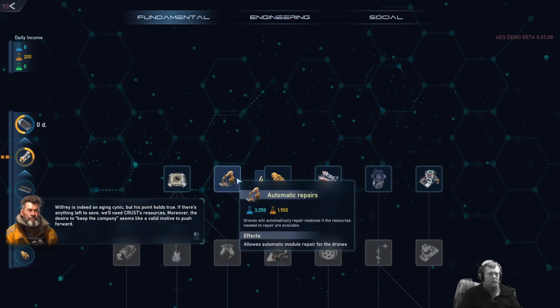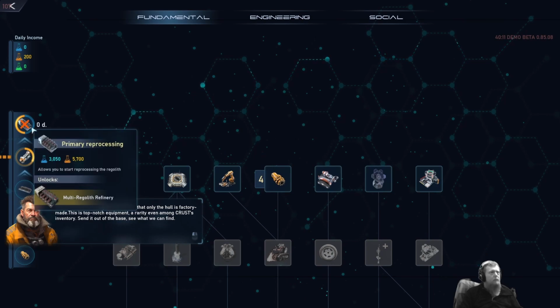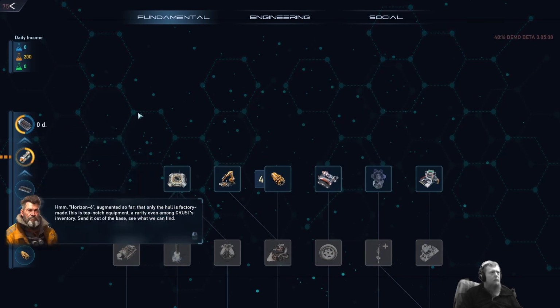Do we need to do both of these? Mm, I think we might need both of those. Augmented so far that only the hull is factory made. This is top-notch equipment, a rarity even among Crust's inventory. Send it out of the base, see what we can find.